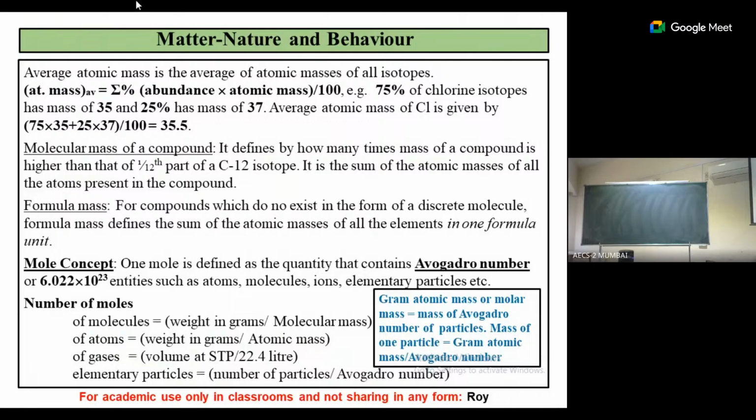Elementary particles like electron, proton, neutron, etc. So how do you know it? The number of particles divided by Avogadro number. So these are the ways you can find 1 mole of thing. Now, how to find the mass of one particle? I told you that molecular mass, when expressed in grams, actually represents the mass of Avogadro number of particles. So, if you divide molar mass by Avogadro number, you will get the mass of an individual particle. So, that is what was required. I skipped it. I put it here. Next.